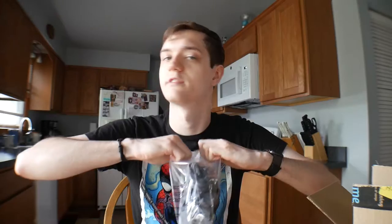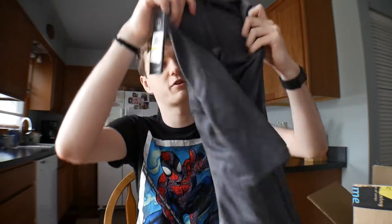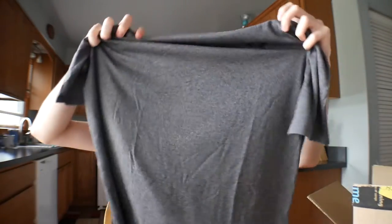So we've got one — this is Under Armour. I wanted some new Under Armour shirts. I love my black Under Armour shirt, it's one of my favorite shirts I own — the Tech Tee. This is a little different material than the one I have; I might have a compression shirt. These are just normal Under Armour shirts. I find them to be very, very comfortable and breathable. We've got gray here.